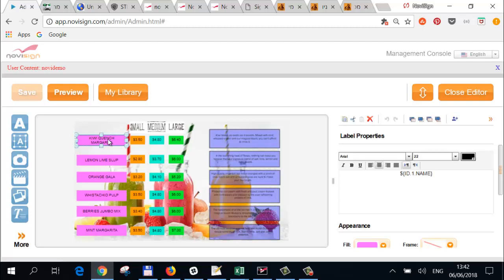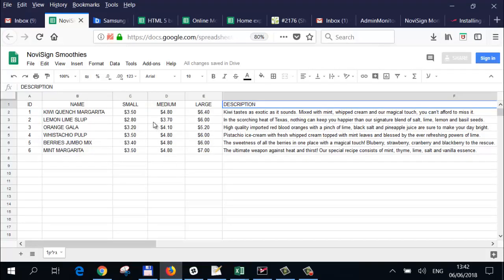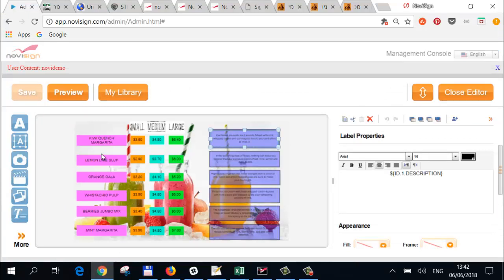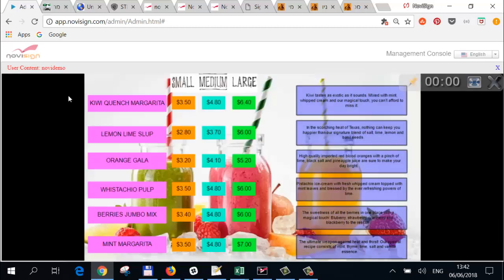So for example, if you take a look at the first line, here it's id.1.name, and here it will be id.1.small, and here it will be id.1.medium, and here in the end it's going to be id.1.description. And actually each one takes data from line number 1, which the ID is 1. It takes data from those columns like name, small, medium, description. This is what it does. So this is how we built the whole creative with these kind of data expressions. You can see that this is for line number 2, for line number 3, for line number 4, and so on. Now if I click the preview, I'll be able to see how this creative is supposed to look like.